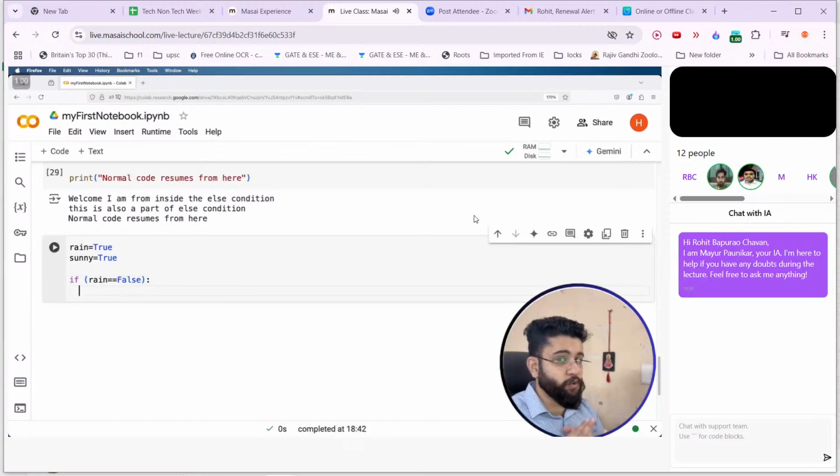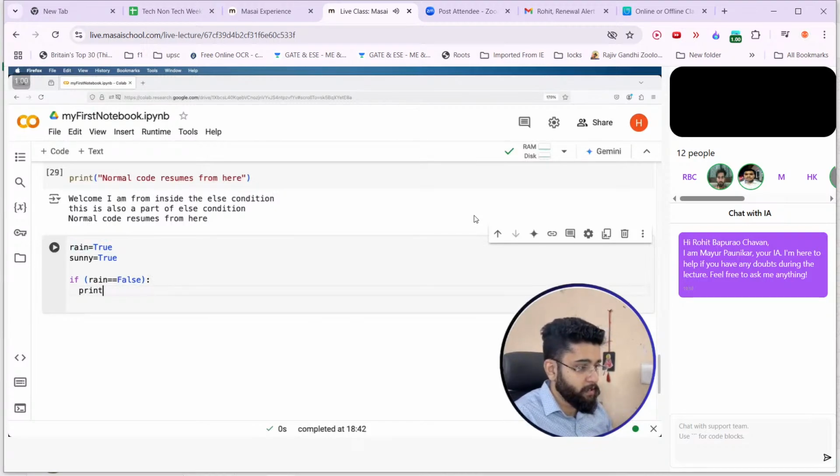If you are saying there is no rain outside, today is a raining day. If there is no rain, then print you can go to play. Right.